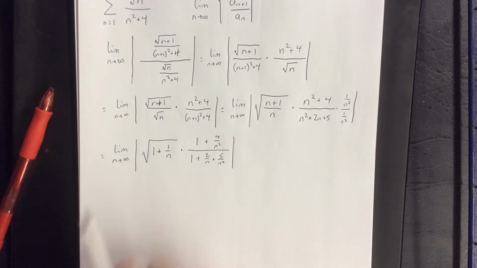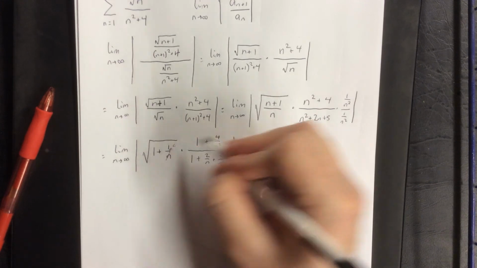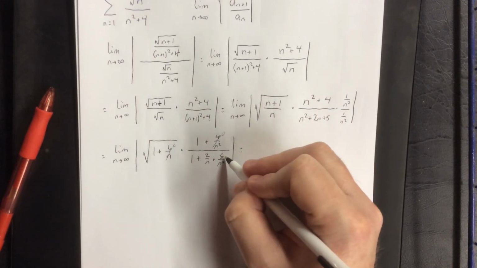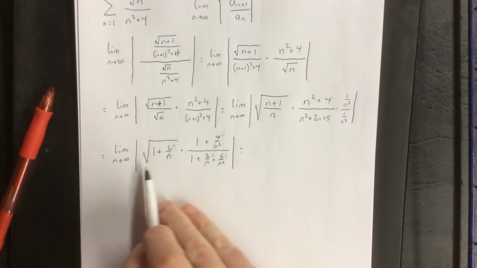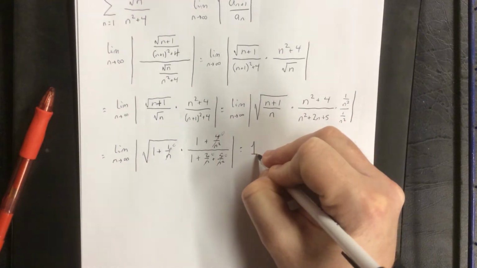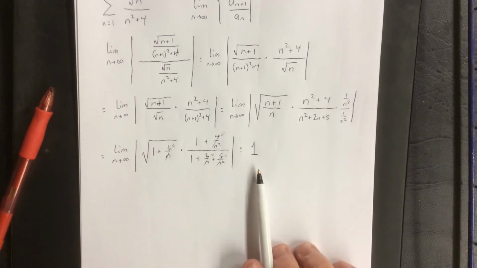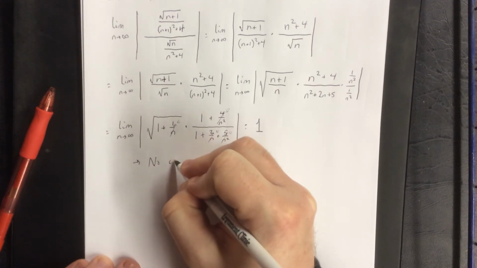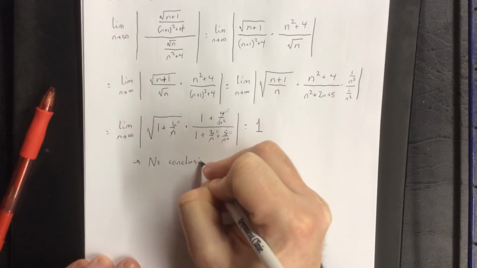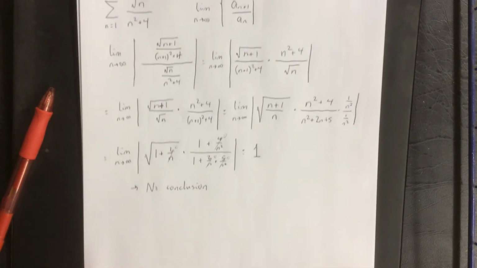Now we are ready to let n go to infinity. Anything with an n in the denominator is going to go to 0. So this goes to 0, this goes to 0, this goes to 0, and this goes to 0. Meaning that we're left with the square root of 1 times 1 over 1, which is 1. Now the reason that this is unfortunate news is we are allowed to draw no conclusion. When the ratio test gives a final result of 1, the ratio test has failed to give you a conclusion.